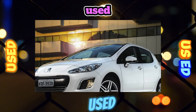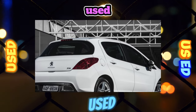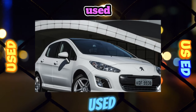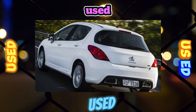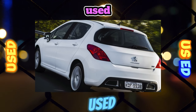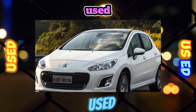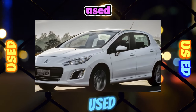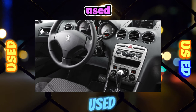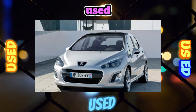Most of the weaknesses of the 308 were eliminated after the modernization of 2011. The timing mechanism was improved, the chain was strengthened, and the injection system and pump were modernized, replacing its plastic case with a metal one. But in order for the EP6 and EP6 DT series engines to serve as long as designed, which is 250 to 300,000 kilometers, you must use synthetic oils and refuel with high-quality gasoline at proven gas stations.